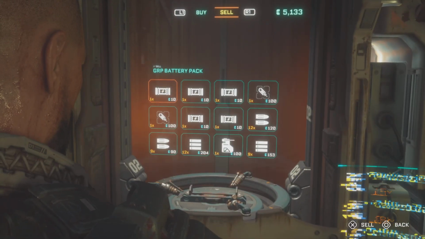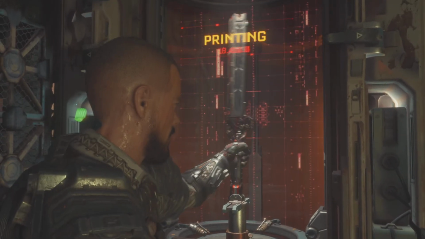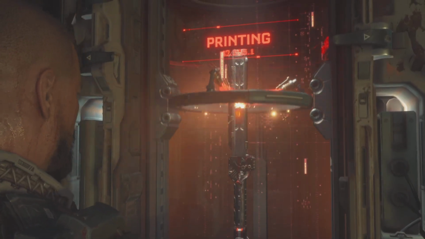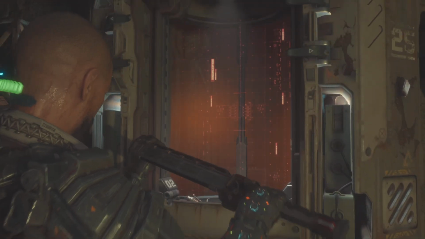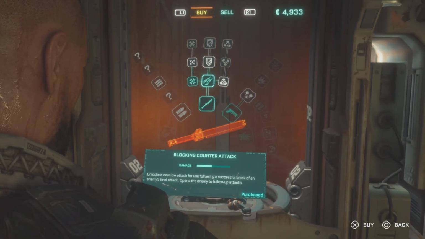Choose an item. I'm gonna buy this just for the heck of it, because I know it's useless, because I have to take damage in order to do it. For any defects. Remove item from print assembly. And this reforge station looks slightly different in its appearance.